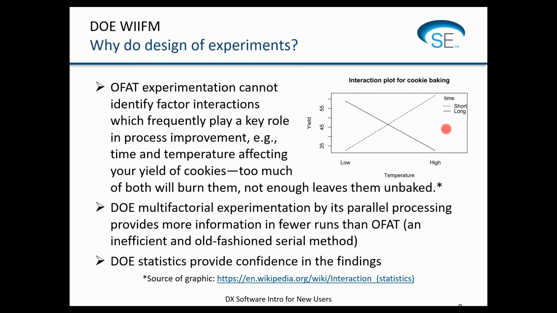So the overall story here is that the impact of one factor, time, depends on the set point for temperature. It either makes it better or worse depending on the temperature involved. That's an interaction, and that's something that cannot be discovered with one factor at a time experimentation. But that's one of the beauties of Design-Expert: by taking advantage of some mathematical properties of the way these designs are carefully laid out, we can discover the interactions. Also, multi-factor experimentation is going to give us more information with fewer runs, and it's a more efficient overall process. And the statistics involved are going to give us confidence in the findings that we hold. So that's an important outcome, that we discover the truth and we know it.